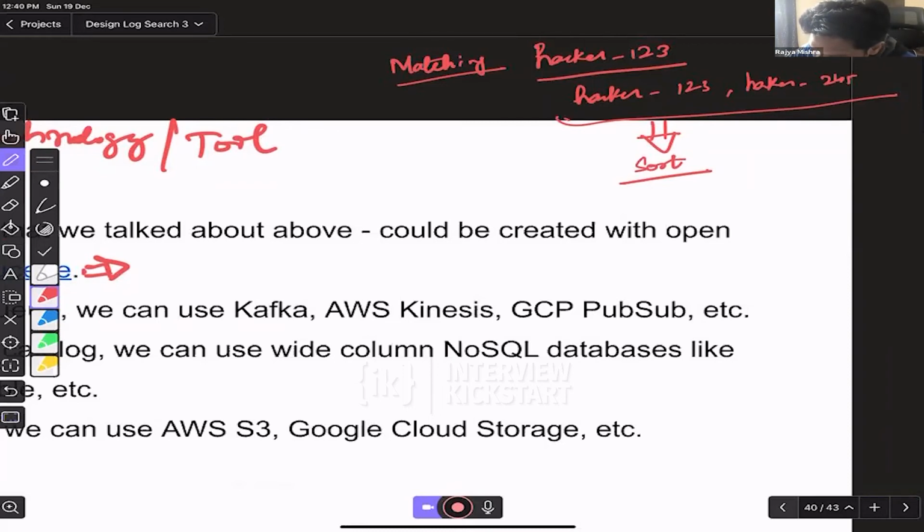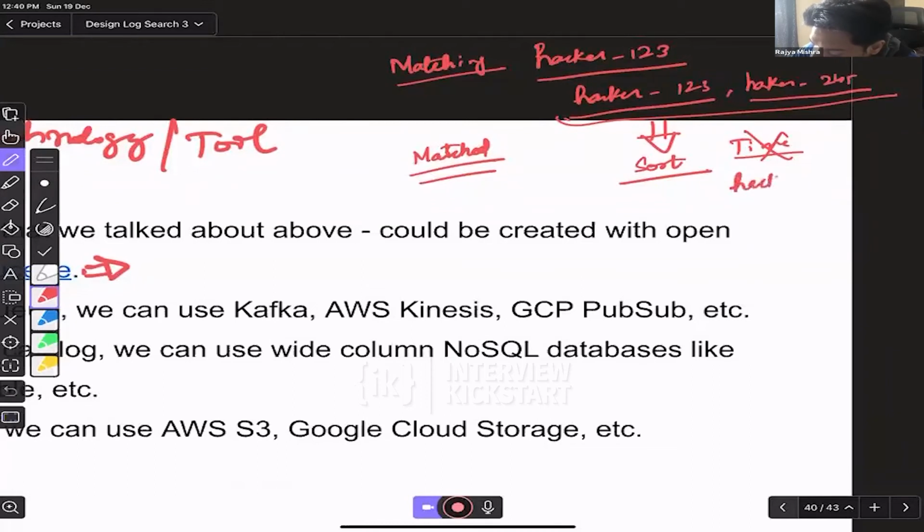Maybe instead of just plainly sorting them on the basis of recency, that means the time, we sort them on the basis of how much they matched. Let's say hacker 123 and hacker 245 are matching a lot, so they should have a higher score.